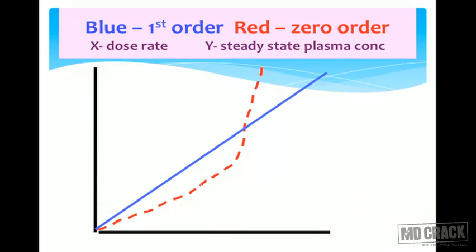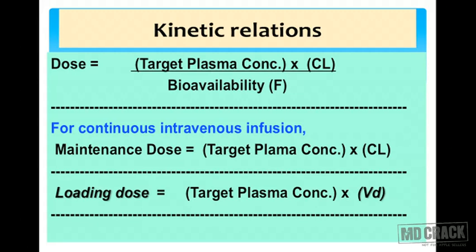Let's have a look at the graph. I call the first order kinetics, which is the blue line here, linear kinetics because a fixed proportion or percentage of the drug gets excreted. Whereas the red line is indicating zero order kinetics. And what you can see is as you go on increasing the dose, after a certain dose level, the graph suddenly takes a very steep slope and it goes high up. That's indicating that after a certain dose, a fixed amount of the drug is getting excreted and all the rest of the drug goes on accumulating in the blood, leading to very severe adverse effects or toxic effects.